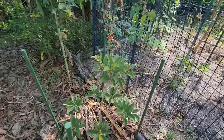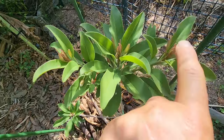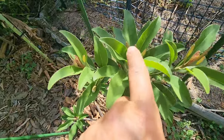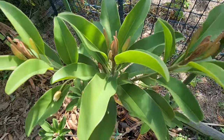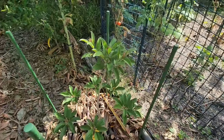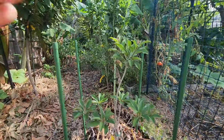Another sapodilla that seems to be happy with the rain we got. Coochie, coochie, coochie. Trying to push new growth. He's going to need protection. I protected him last year. I still have the stakes there. Can you see the stakes from last year?